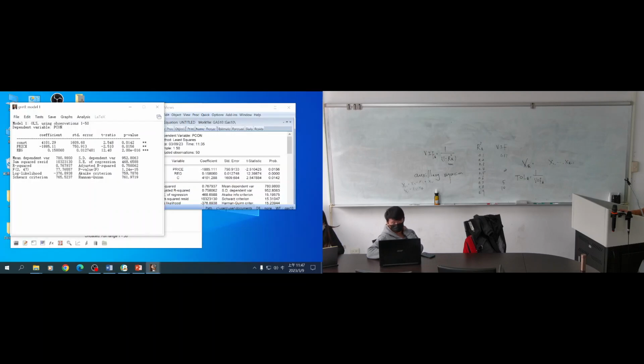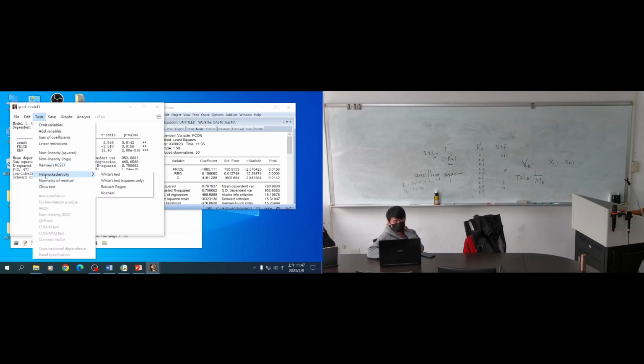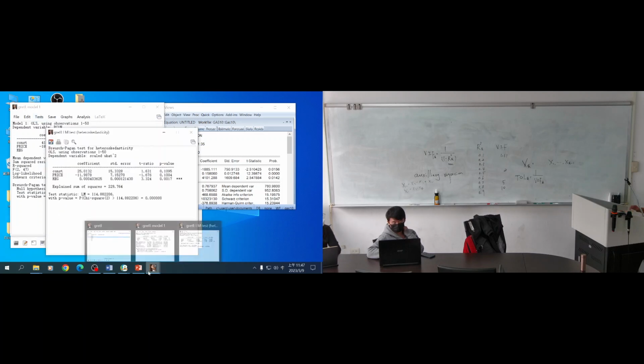I'll come back to here. Okay, look at this. This is what we call the BP test. Okay, look at this one. The dependent variable is what? This U hat squared is the squared residual.